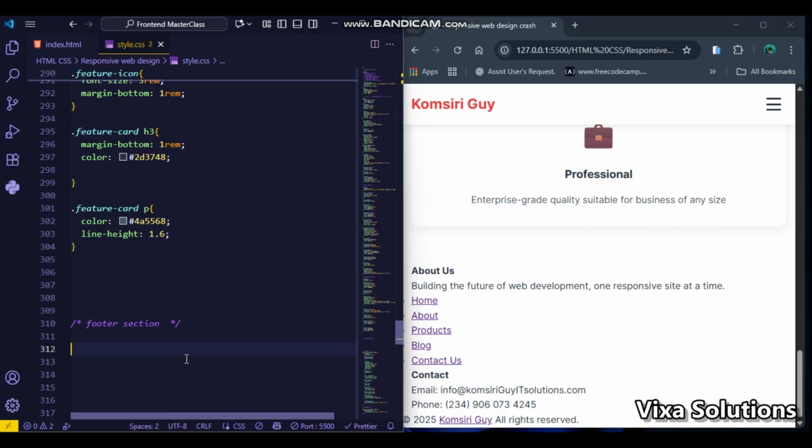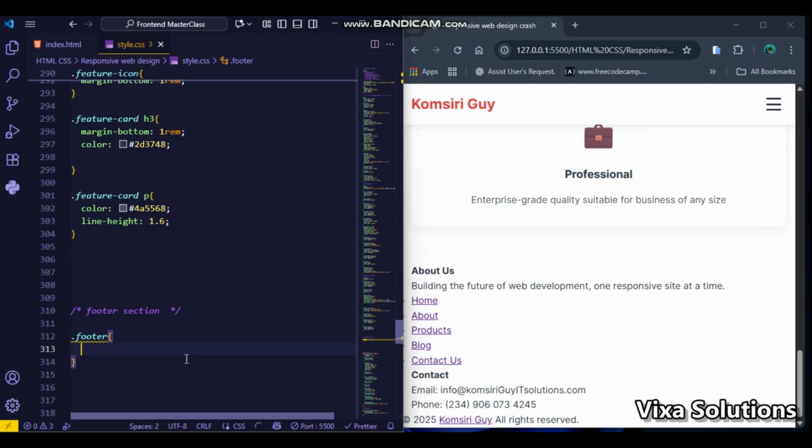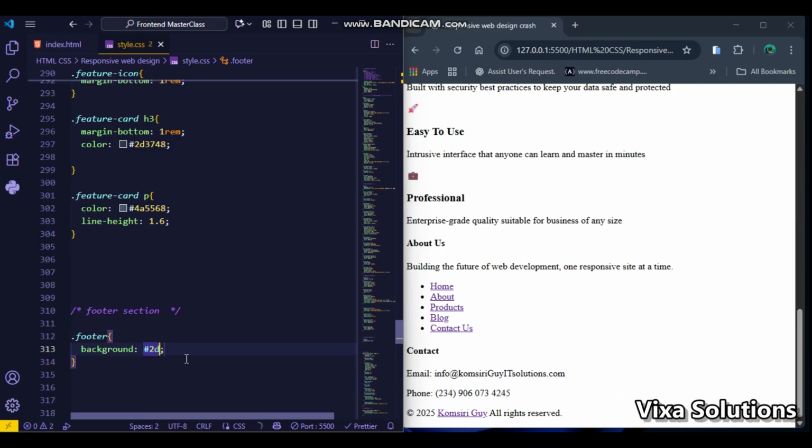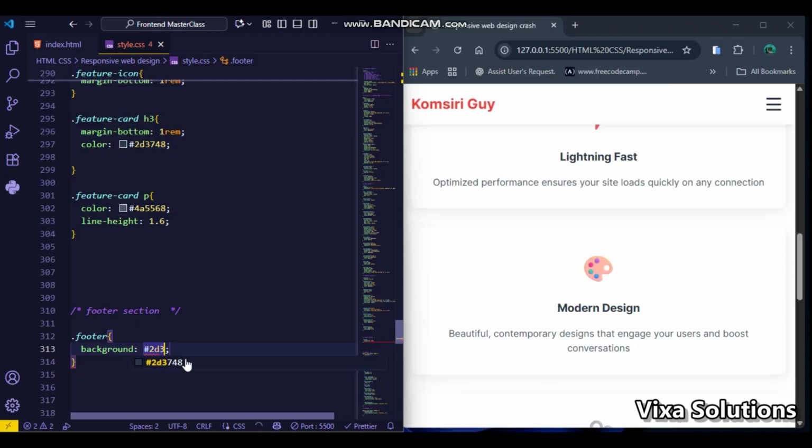So for the footer section, let's select the footer, give it a background of 2D3748.